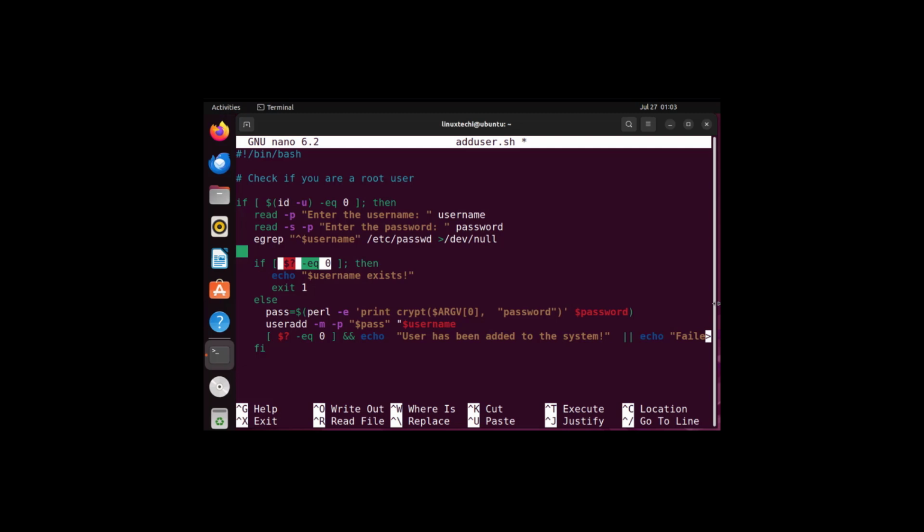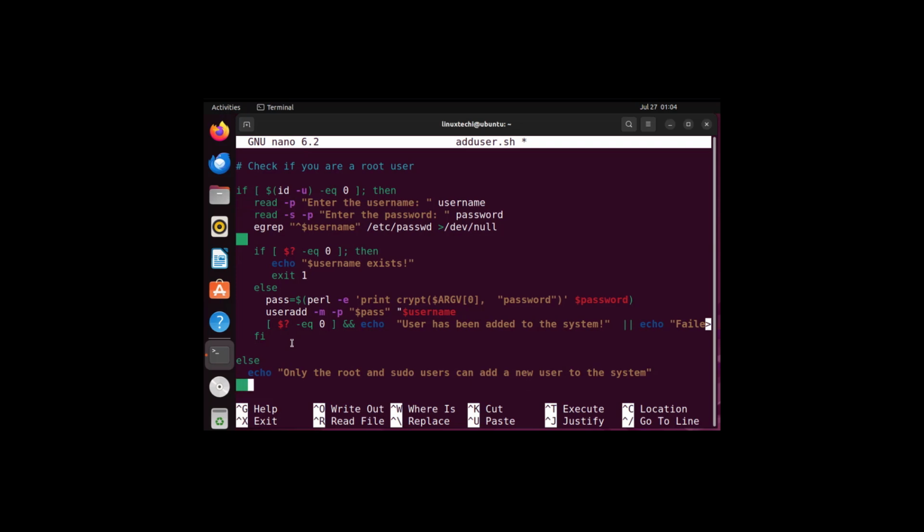Okay. Now else, so if the user is not a root user, remember here we were checking to see whether the user is a root user. So if the user is not a root user, here we are going to say echo "only the root and sudo users can execute, or rather can add the user, can add a new user to the system," like that.